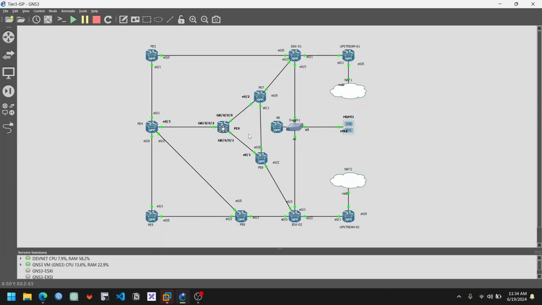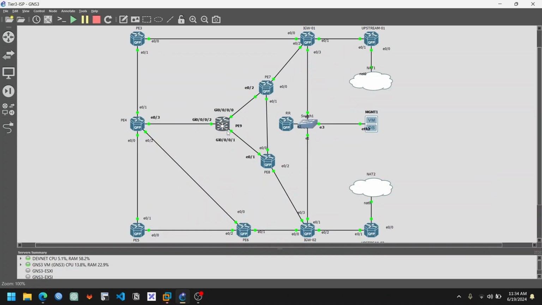So what I have here is a tier 3 ISP network. I have 9 devices in my core network, and they are all running IOS XE with the exception of this P9, which is running IOS XR. I have all these devices in my Cisco NSO, and as you can see, I have a management network.